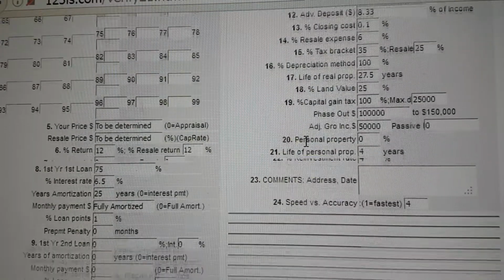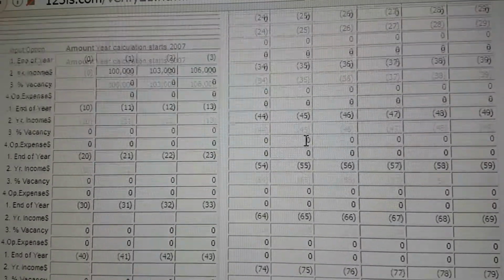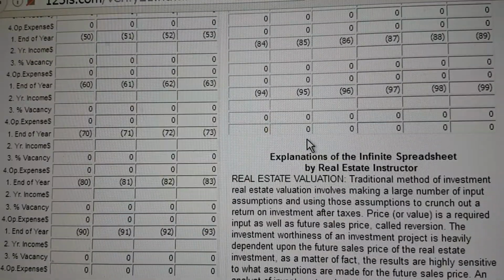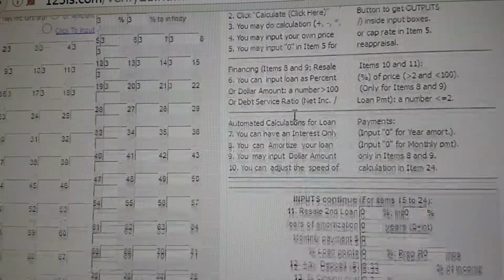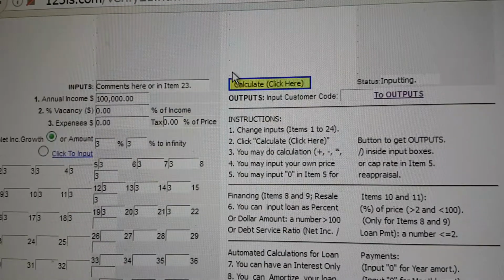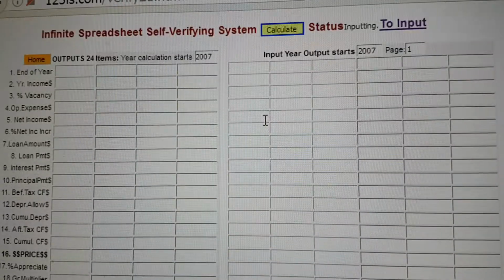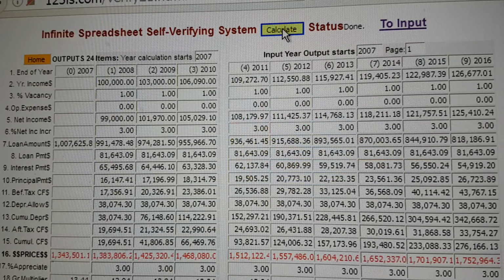And mathematically, we relate them rigorously, and using this input, we can derive the final variable. In this case, it's the price. So we have input, and if we want to change something, we can go into one of these blocks and change it. Let's say vacancy, we can change it to 1. Then we go from 0 to 1. After we have changed everything, we can go back to the output. Okay, we click on calculate, and it will give us all the data.